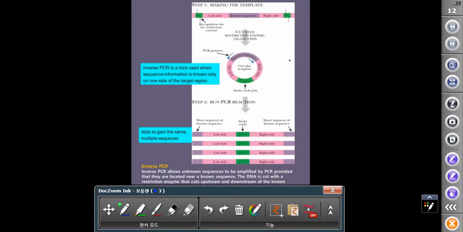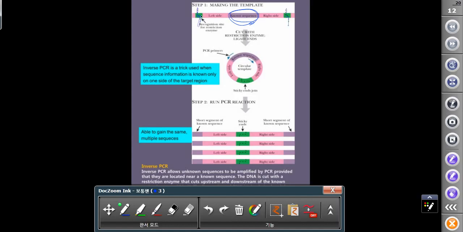Okay, let's say you have a known sequence. You cannot know the whole sequence. You always start from some known sequence, just like the one we explained before with the degenerate primer. So you have a known sequence here, and of course there are always some restriction enzyme sites.